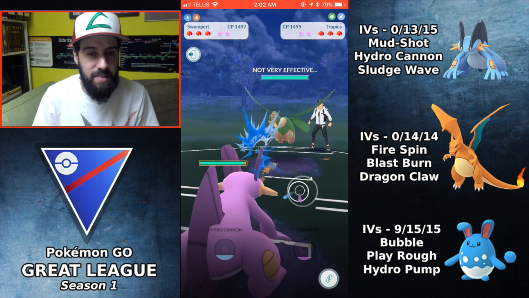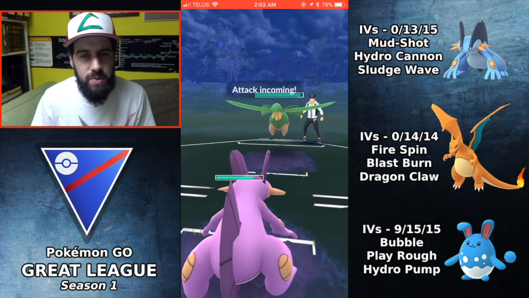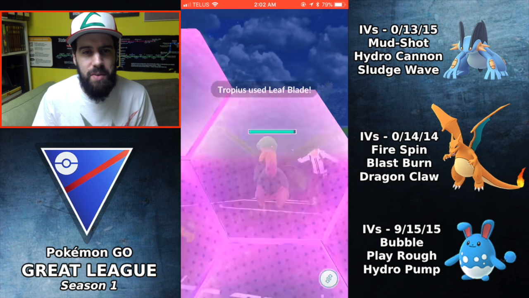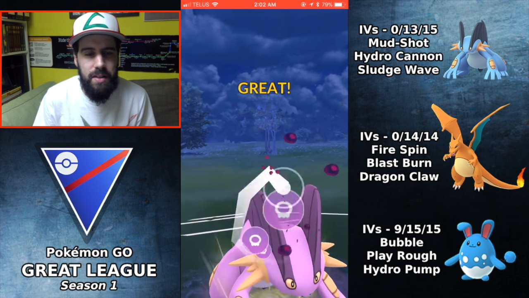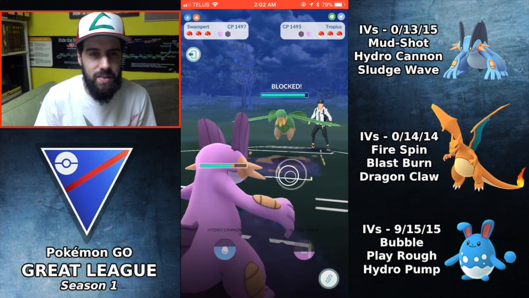A6 is up next. Tropius, one of the worst leads we could see for this team, is running Air Slash on the Tropius instead of Razor Leaf, so our Swampert isn't going down as quickly as it could. But because it's running Air Slash, I'm actually going to try and get off this Sludge Wave. And if this goes through, it's going to be really good for us. It is shielded, so not great.